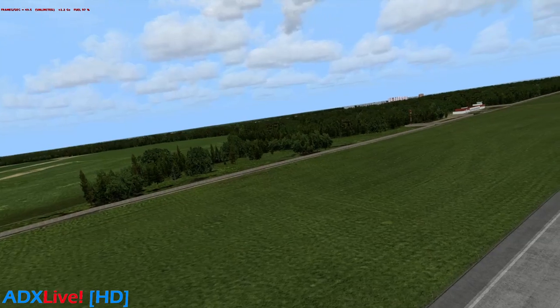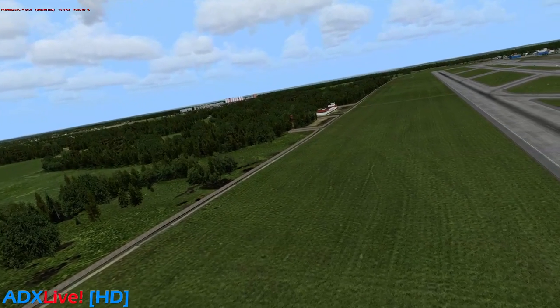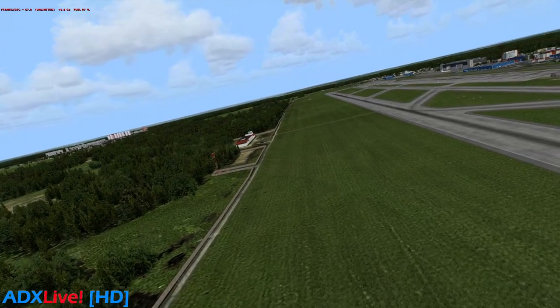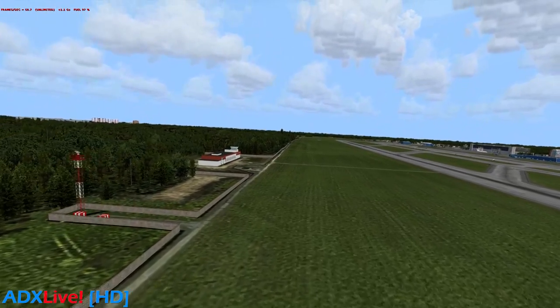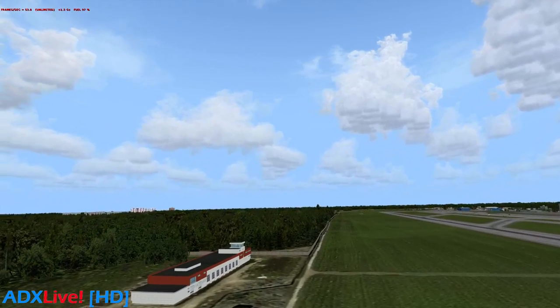Very impressive looking ground textures. And it looks like the... It's a seamless transition to OpenLC from Orbx, but we'll get to that in a little bit. Oh, Skoda. Okay, so it's a Czech Skoda.